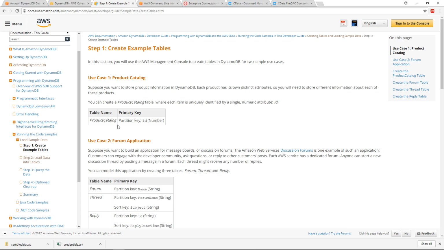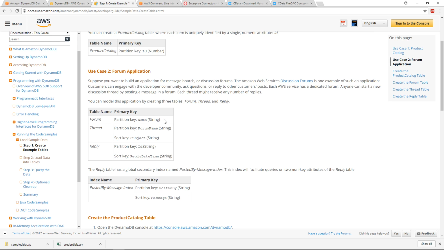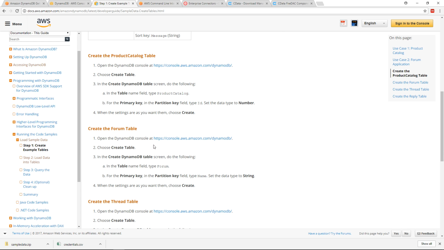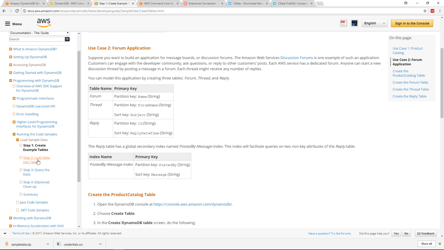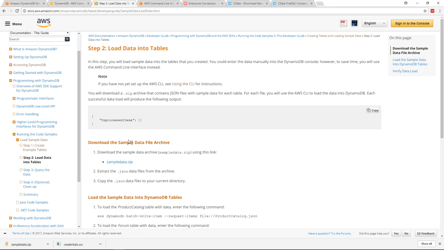When we create a product catalog table, we only need to specify the primary key, because it's schema-less. Here we also have the location of some test data, so we can download the sample data, which is a JSON file that we can use for loading data.